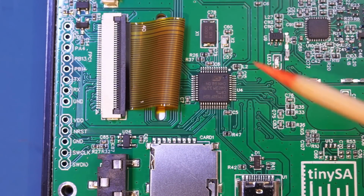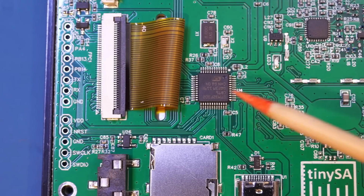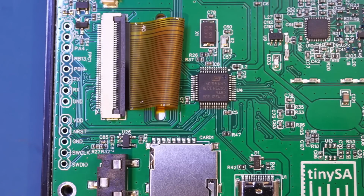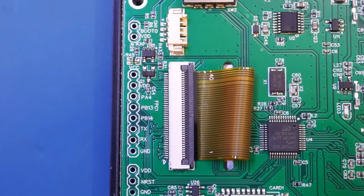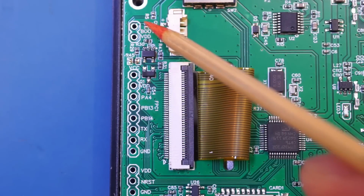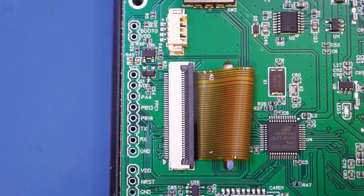And here in the middle, you can see the microprocessor used in this tinySA. It is an STM32F302. And this processor actually does a lot of the things. It not only drives the user interface, but also it implements a lot of the algorithms, including digital filtering for the tinySA. And on the side, we have some programming ports. And next to the battery connector, we also have this boot and VDD connector here. You will need to connect them together if you manage to brick your device during an upgrade, and then you can reflash the memory again.